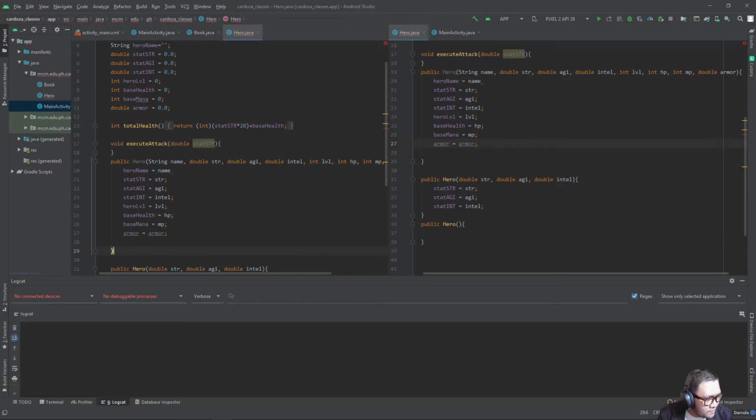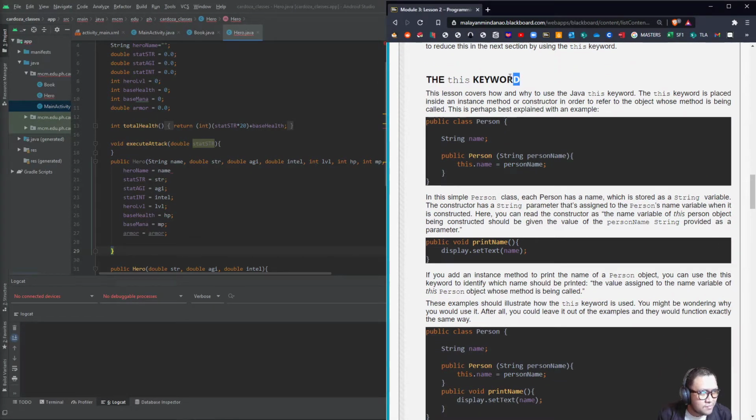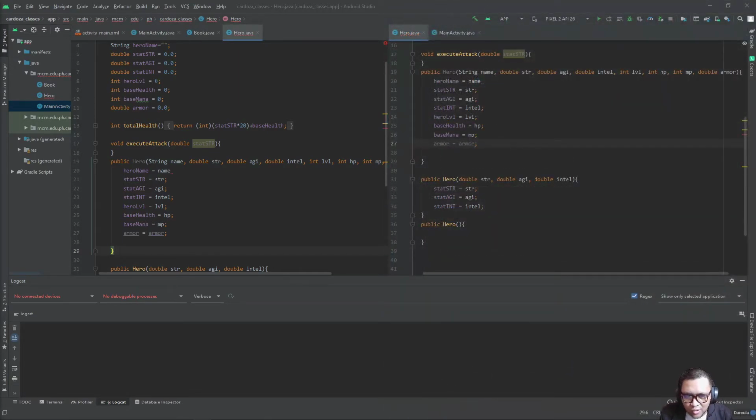This is where the this keyword enters. This keyword. So I will be orienting you how to use the this keyword. In a bit, let's just go back in our code. I will be explaining this later on.